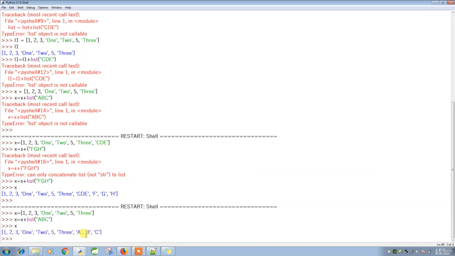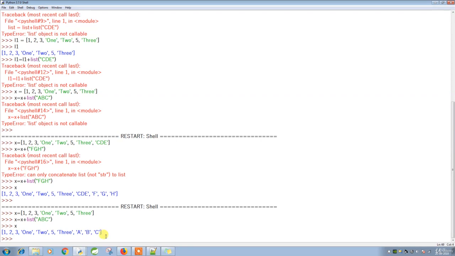See how the data got added. When you add the data as list of ABC, every element is considered a separate data. It's a single string here, but when the data is added into the list, each and every character is considered an element, A and B and C.